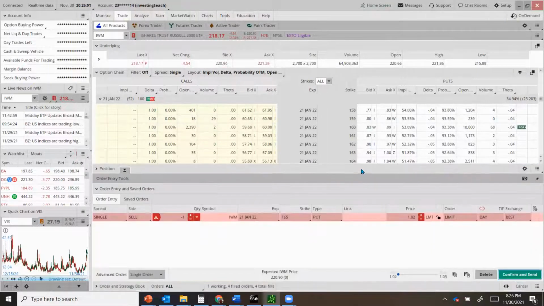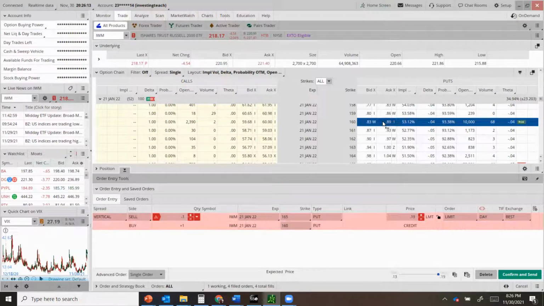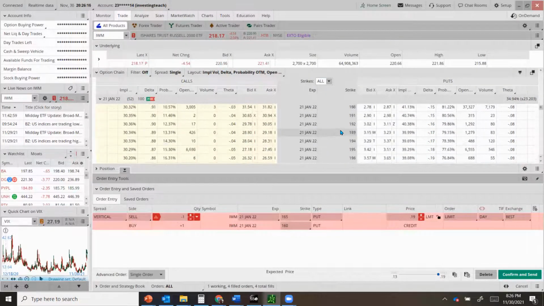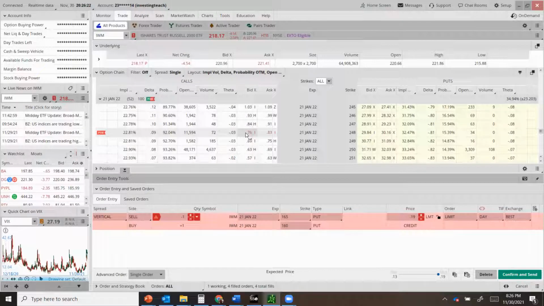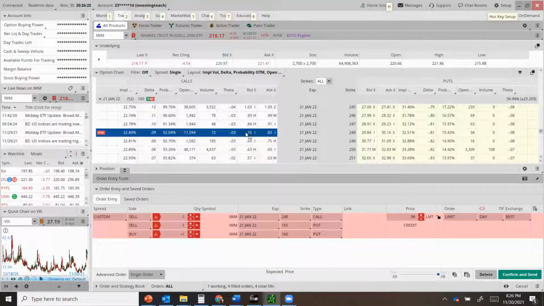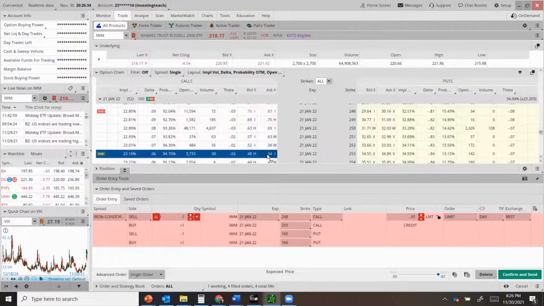You sell the 165, left click, bid. And then we're gonna go to the 160, the second number, and it says P next to it. That's why I'm on the put side right now. Go to 160 at the ask, left control click. And then the call side, I did 248, 253. So at the 248, the bid price, we're gonna sell it. Just press control click and see how it says sell. At 253 at the ask price, control click. And then your iron condor is set up. If you click on the bid, it's gonna automatically say sell. And if you click on the ask, it'll automatically do buy.